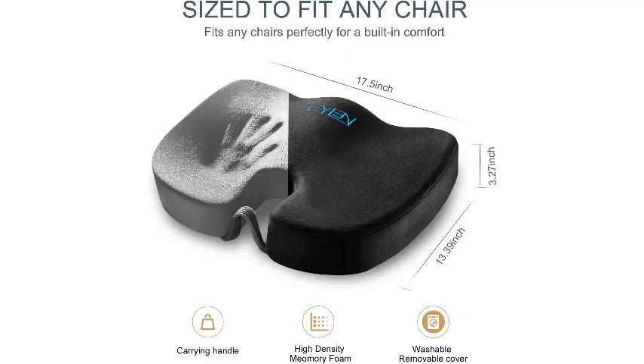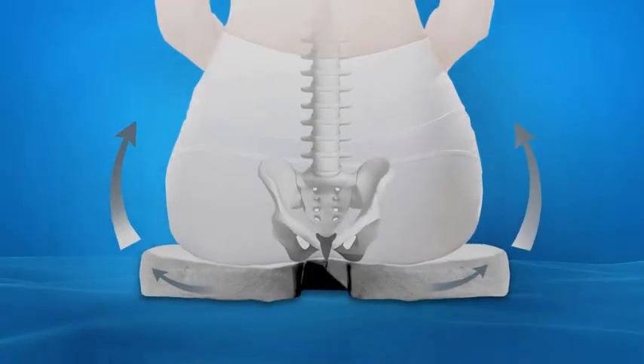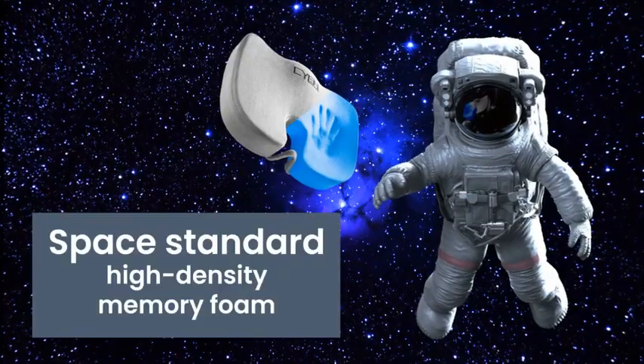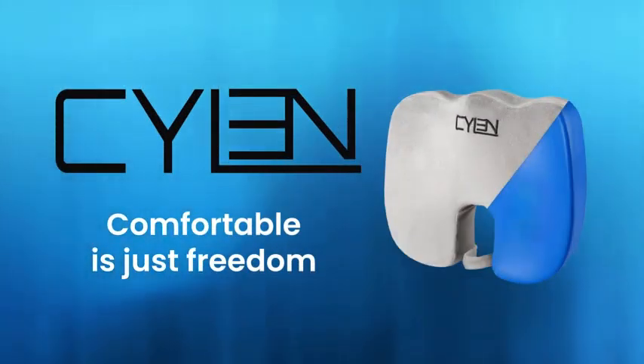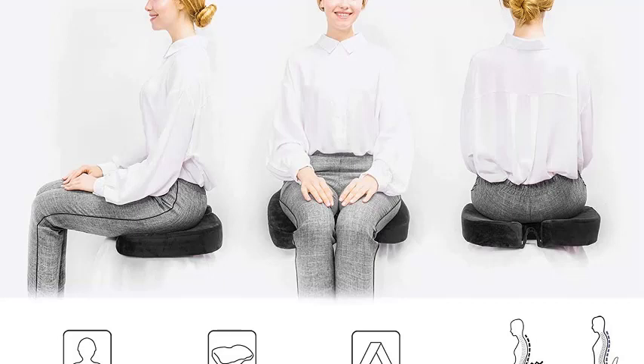Aside from the charcoal infusion and the affordability factor, you'll see the remaining common features: a U-shaped design, a non-slip rubber bottom, and a removable machine-washable cover. Why we like it: An affordable car seat cushion that features a unique bamboo charcoal infused memory foam for improved ventilation, odor prevention, and natural antimicrobial properties. Pros: Best hygienic and odor prevention, improved ventilation for breathability, bamboo charcoal infused memory foam.